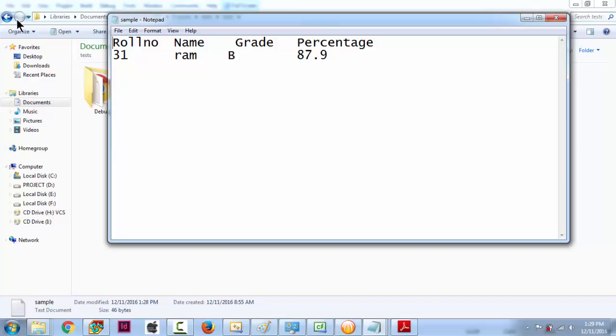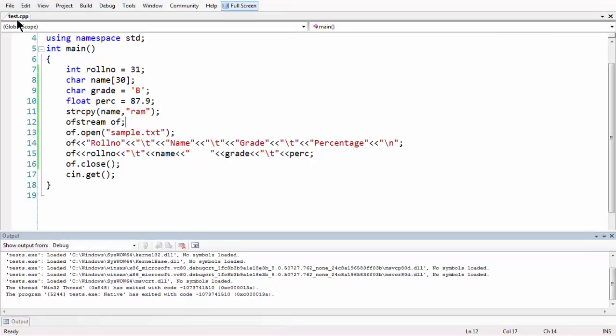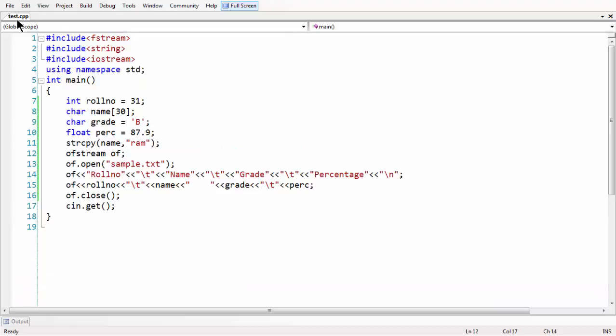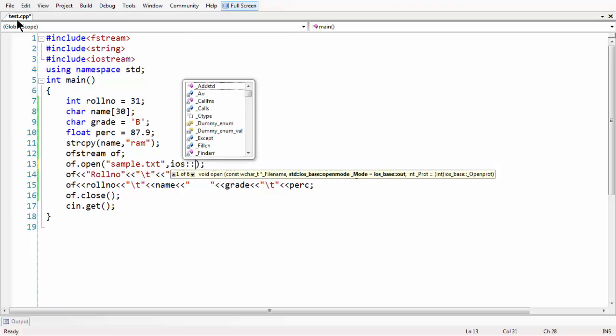This is the problem with the default mode of opening a file. There are three different ways of opening a file, which are in mode, out mode, and append mode. So if I make a small change in my code here, if I say ios scope resolution app.